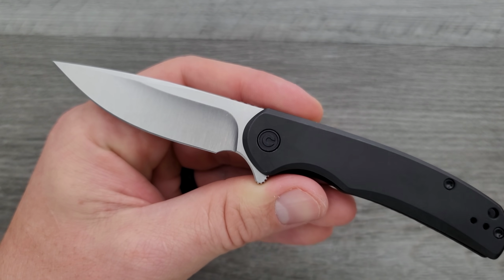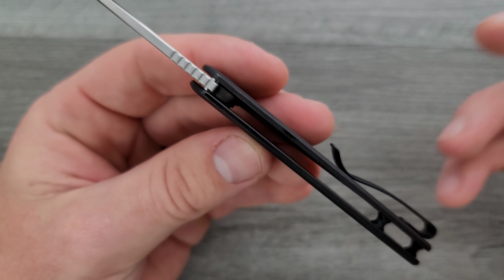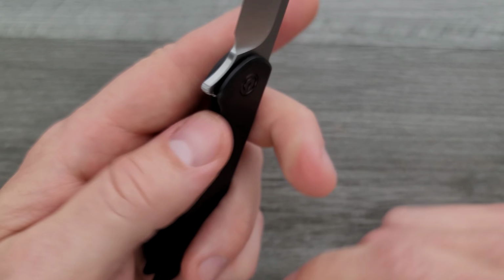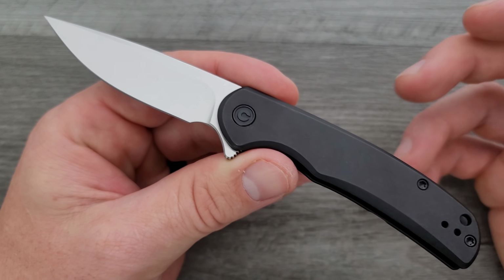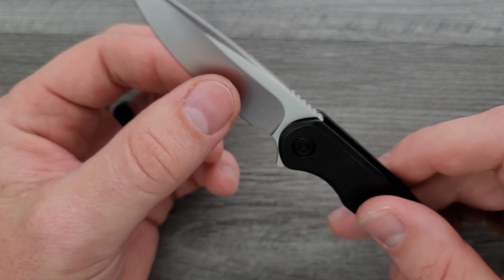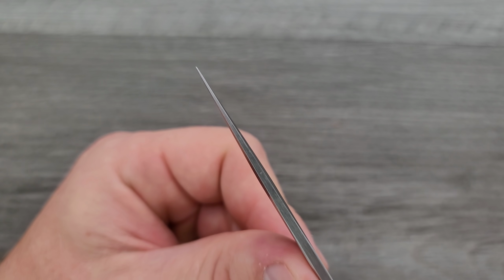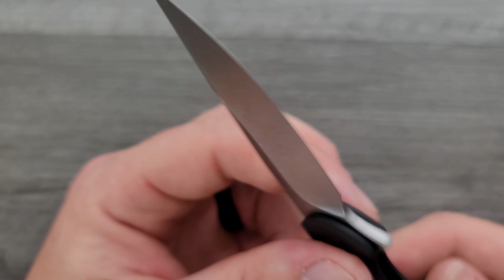Everything looks good. It's typical Civivi fit and finish, so everything is seated correctly. Everything is nice and solid. If you're not familiar with Civivi knives, they are not made in the United States. They are definitely made in China. The blade is a satin finish blade. It's drop point, and it is very, very thin, incredibly thin. The tip is very pointy, and it comes down to a razor thin edge.